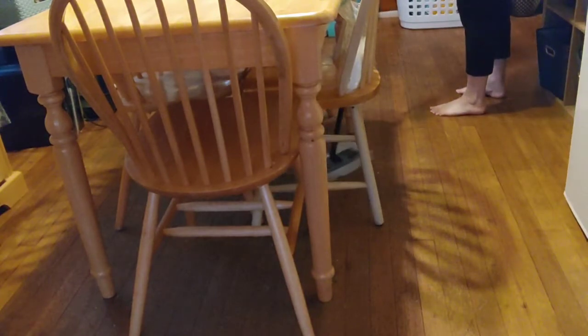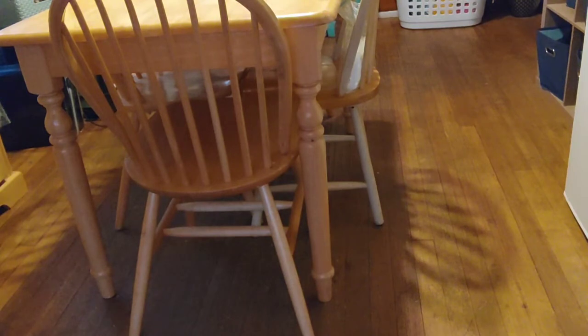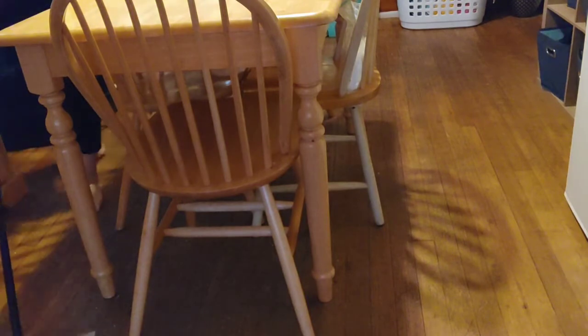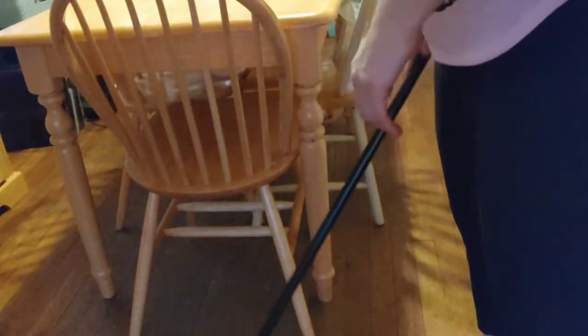I'm going to mop my dining room with the Swiffer wet rag here. And I also went over my baseboards. I do that every time I mop because they get dusty. And I already wiped down my table. And I picked up all the clutter.